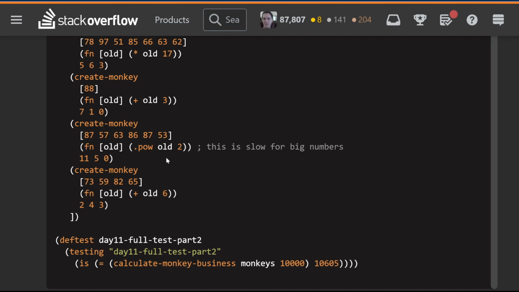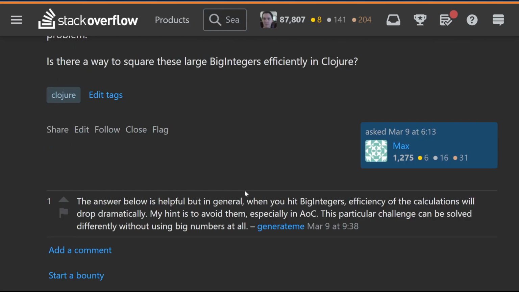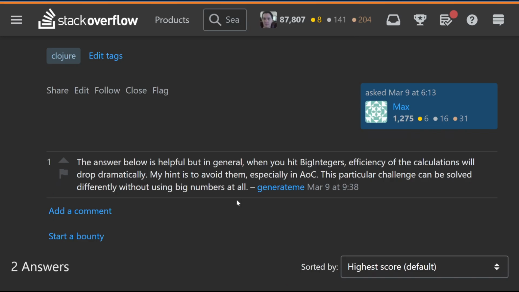But this person was like, this is kind of slow. I tested it, and after about 200 iterations, it starts getting slow, and I thought maybe it would take a few days to finish. And it's like, no, this is an example of how bad people's intuition about exponentials is if you haven't dealt with them a lot of times. If it's slow around 200 and you're measuring an exponential process, 10,000 is not a couple days from now. It's like after the universe ends.